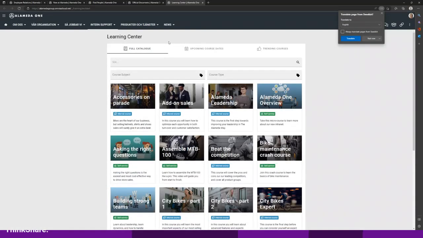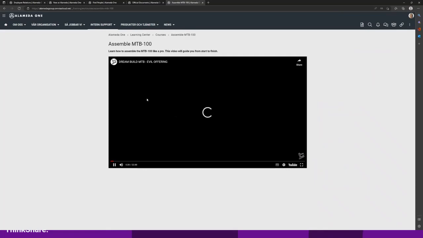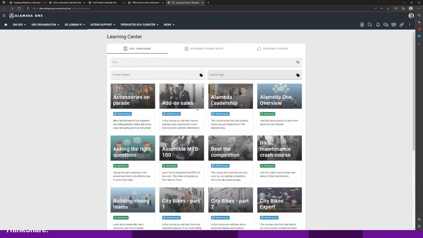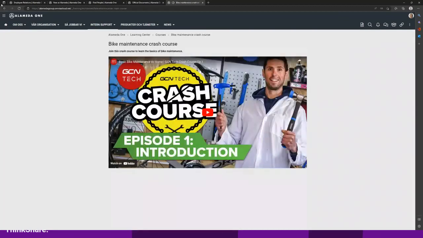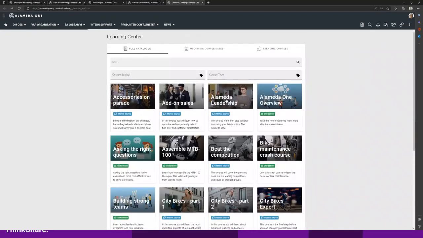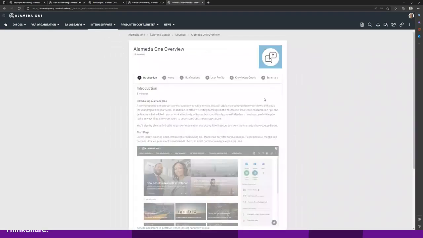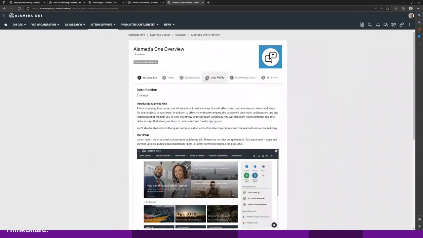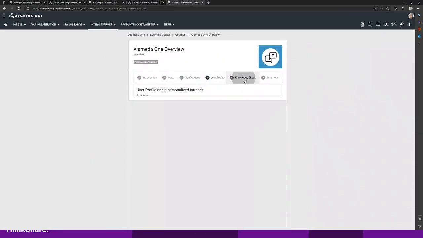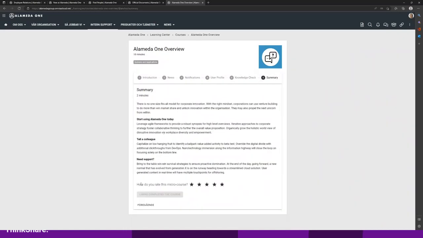There's a learning center, so a mini LMS. It won't replace a full learning management system, but you can create little courses and follow the course through, view the information that you need to see, and attend those courses. And some of the courses will have stepped sections, so you can actually go through all the course, do a knowledge check, and pass the course and say you've completed it, and then that will then tell your manager that you've completed a course.